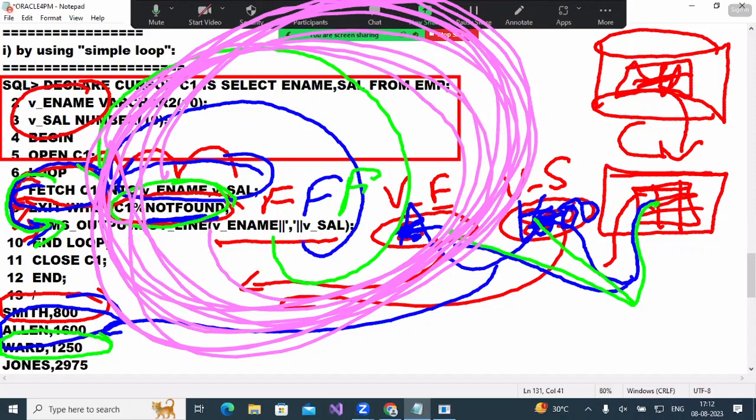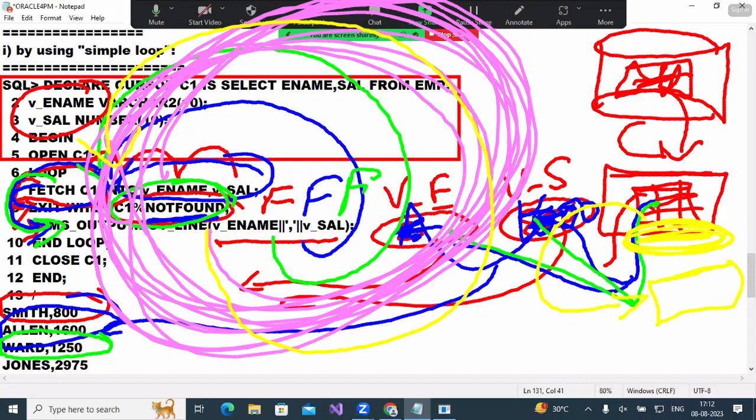Next, it will go to the 15th iteration. Here, 14 records are already completed. After the 14th record, do you have any record here? No. Data found or not found? Not found. So that means C1%NOTFOUND, what does it return?